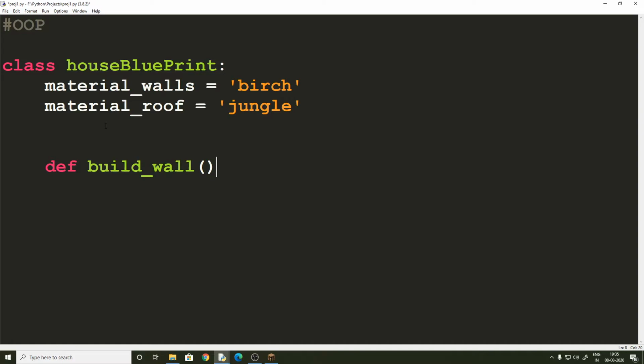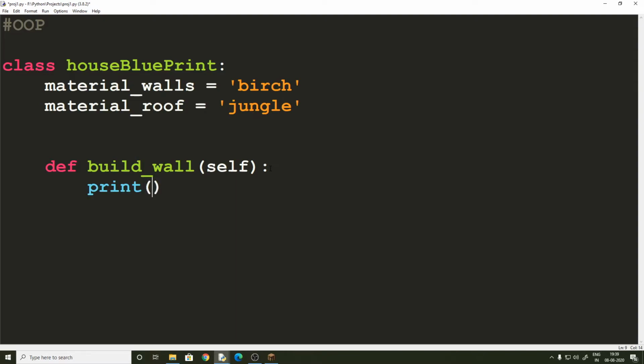and this function is going to take one argument which is called self, and self is a default argument that all functions of a class must contain. So if you do not write self here, then that would be wrong, because self indicates that this function belongs to this class and it cannot be used elsewhere. So that's mandatory. So now we can write our print statement inside this function.